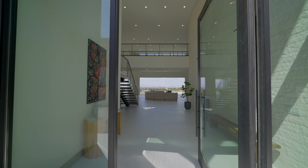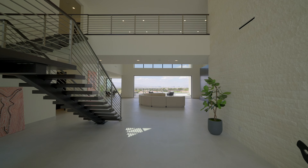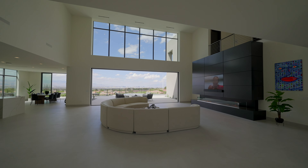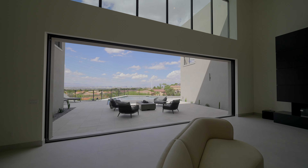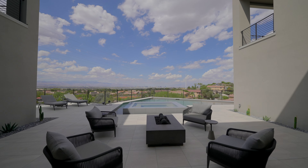We have 25-foot high ceilings throughout this entire downstairs open area. There is so much to show you. First, at this entry, we have a natural stone going all the way up 25 feet high. In person, it just gives a little bit of a rich touch. The flooring is a 48-inch porcelain tile throughout this entire downstairs, and it looks seamless and sensational.